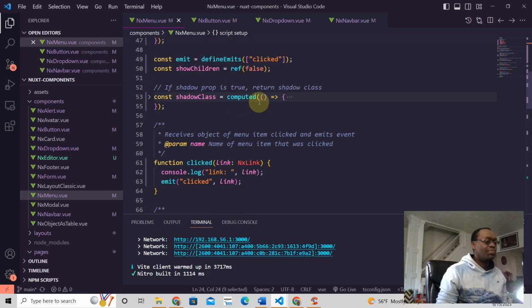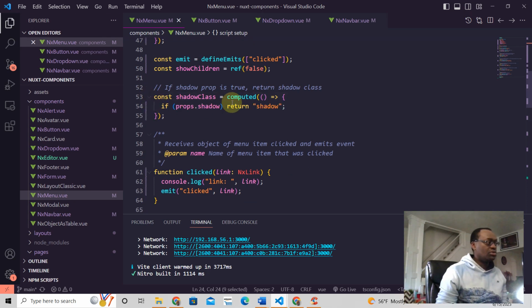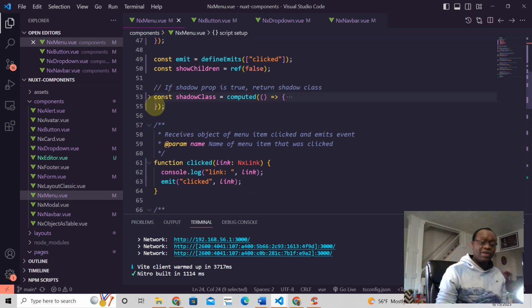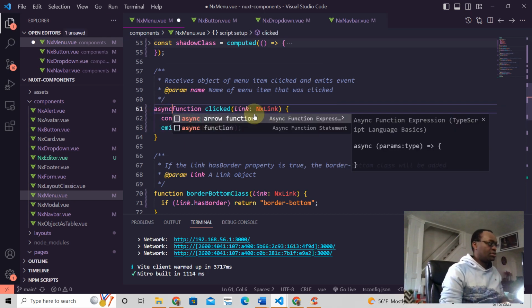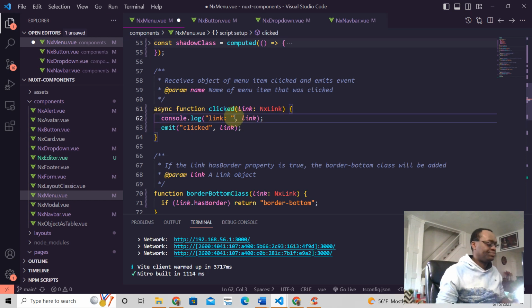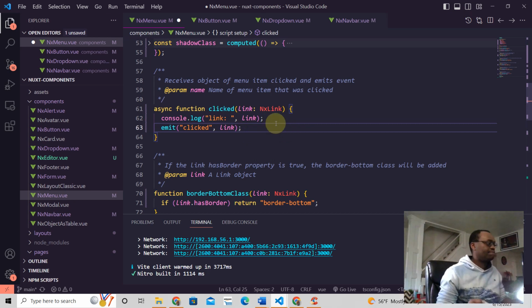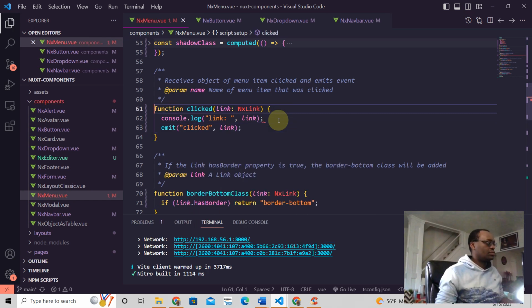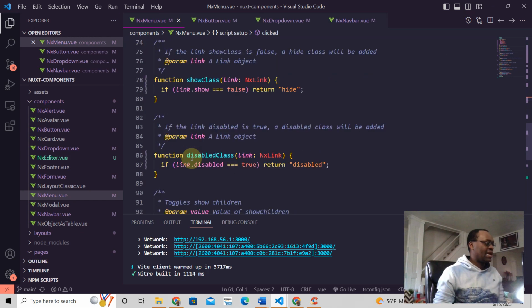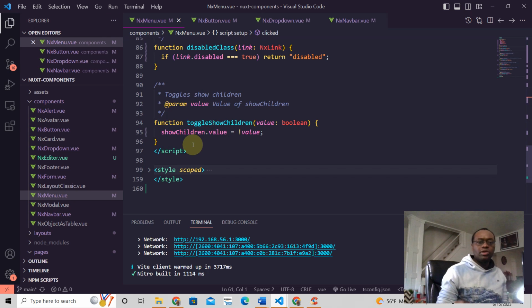If you need computed properties, right, you'd do it like this. If you want to write functions, the functions will look like this. If the functions need to be asynchronous, then you would do it like this. And somewhere here you would have an async function, and then something like await and so on, right? All right, so if you want to write another function, it looks like that. And that's pretty much it for how the composition API works in Nuxt 3.